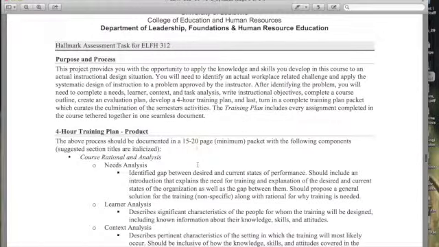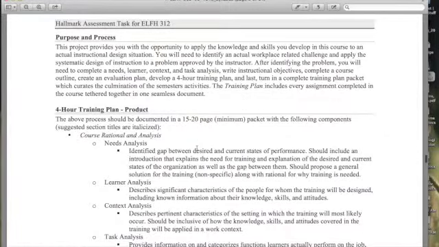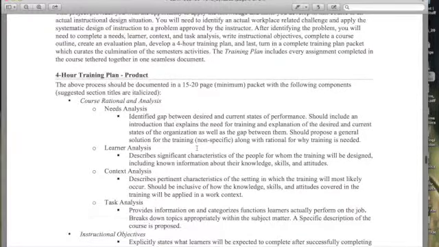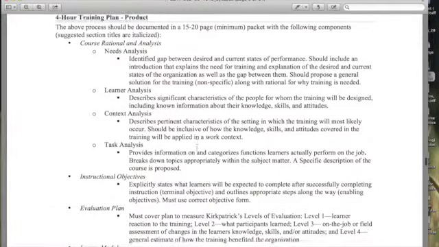Let's skip down a little bit and take a look at page 9 of the syllabus. Page 9 gives you step-by-step complete instructions about how to complete the Hallmark assessment task for this class. So if you look down here, we've already kind of talked about this top information. If I was going to be doing this hat, I would follow this kind of an outline. So a needs analysis will already be something that you have done.